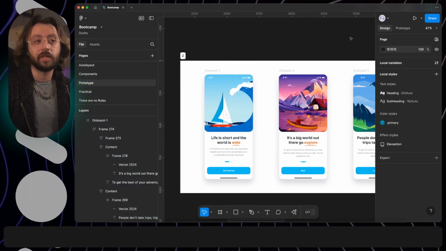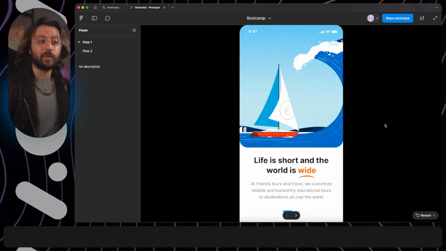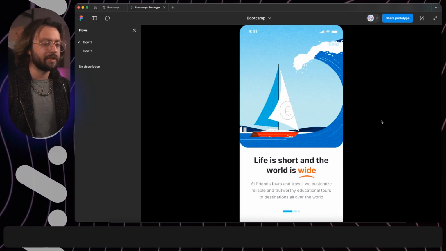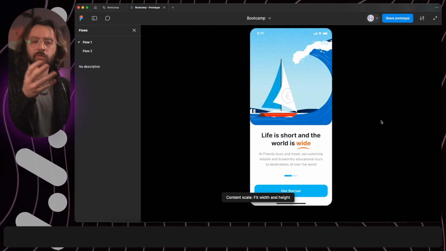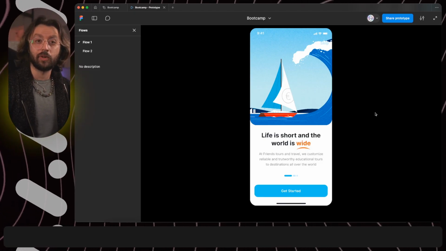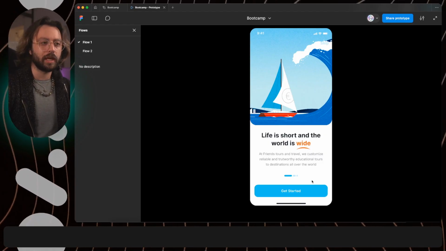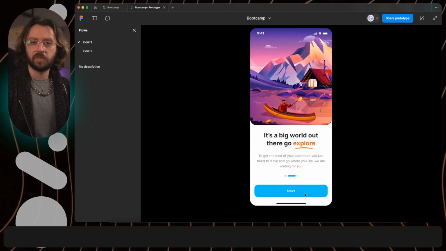From anywhere in Figma, you can click on the play button at the top to start the prototype on the prototype page. If you have created a screen that is a bit bigger than your current screen, you can type the Z key to zoom in for fitting the height of the content. And if you have started from a frame, like an iPhone frame, you would have the iPhone border showcased. This works the same way.